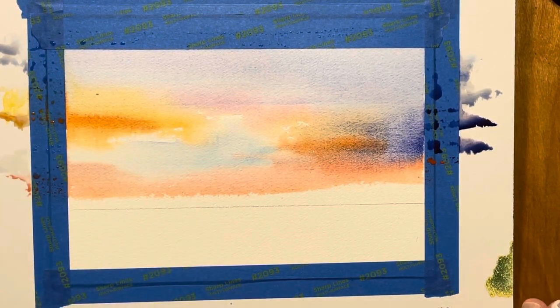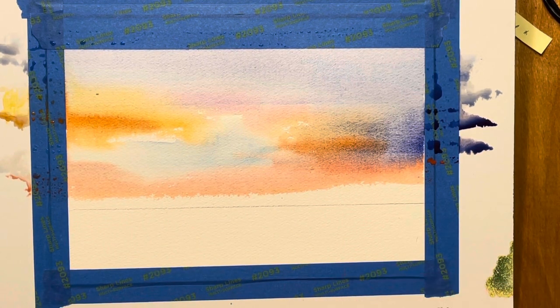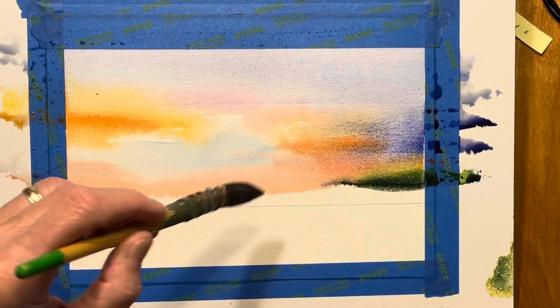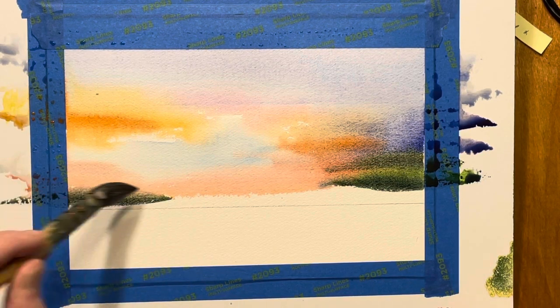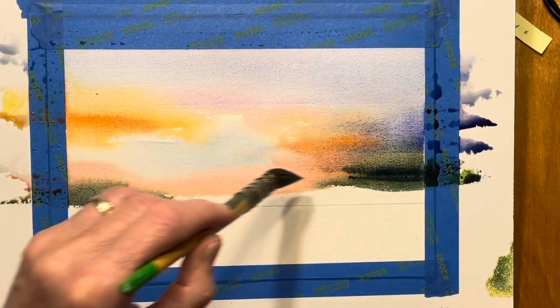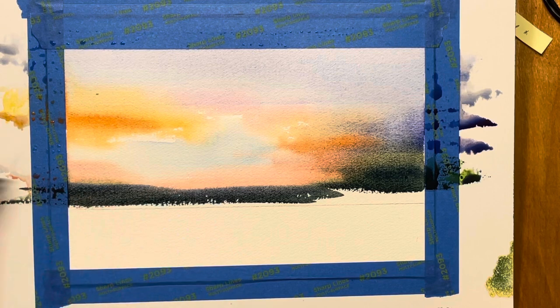I'm looking at color and also value. I'm going to come out on the right side — it's more in shadow on the right side. So I'm taking some ultramarine blue, putting a touch of Payne's gray with it and also a touch of sap green, just starting to green it up a little bit. If I can do this while it's wet, I've got a chance of keeping it not overworked — that's almost always a problem. The tendency is to overwork things, so I'm getting in and getting out, not stopping in the middle, sweeping it right off the page.